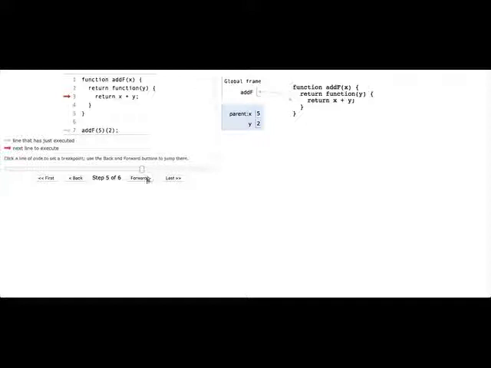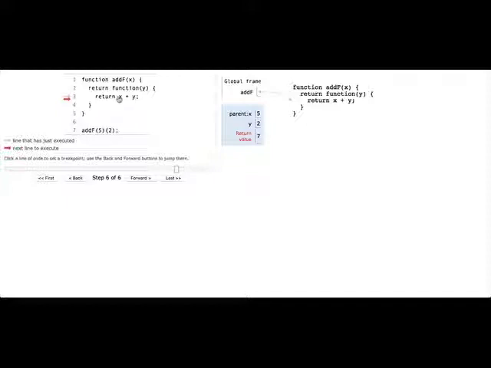So now when we return out of this and back to the global, our return value is not going to be this whole return statement. It's not going to be x and it's not going to be y. It's actually going to be the value 7 when we actually execute x plus y.